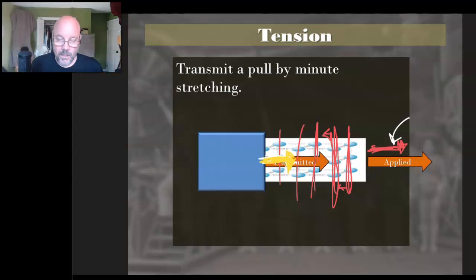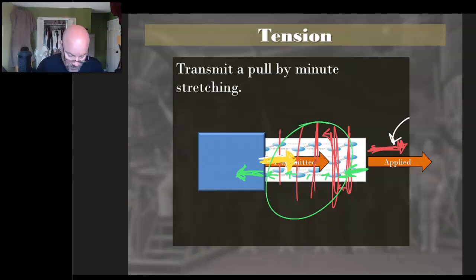Okay, now on the other end of things, okay, what does the block feel, or what does the other side of the rope feel? The other side of the rope feels the block pulling back over here, and that gets transmitted back and back and back and back and back over here to this side like this. Okay, and so what we have happening then on the inside is these things kind of all cancel each other out, and all that really matters is what's going on the ends. Okay, so anyway, the way that the rope transmits the force is through this stretching action, just like that. Now, if we have, well, let me get rid of all that stuff. That's kind of really messy.